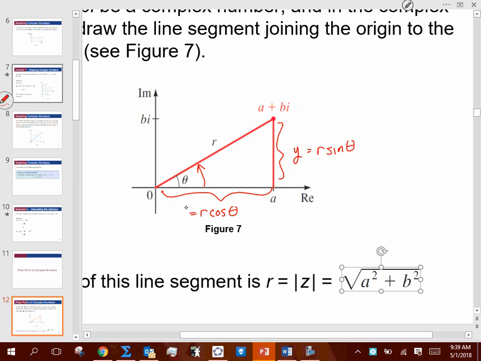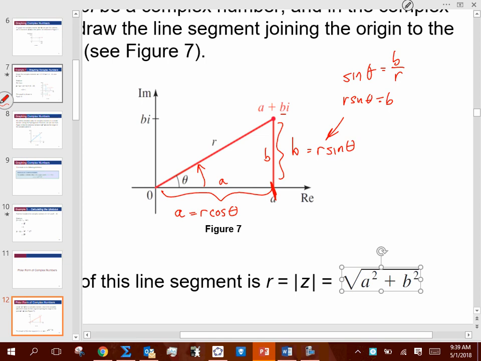So does it make sense that a, whatever this length here is, out to a, that length has got to be r cosine theta? And this vertical length, which is relatable to that b, is the same thing as r sine theta? Does that make sense to everybody? Okay. And if you look at that right triangle, that should make sense. We know that that's A and that's B. Going through SOHCAHTOA, we could say that the sine of theta is equal to opposite B over R, opposite over hypotenuse. Multiply both sides by R to get R sine theta is equal to B, and that's that right there. I can do the same thing for A down here.